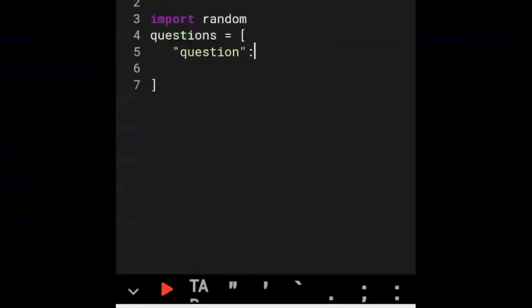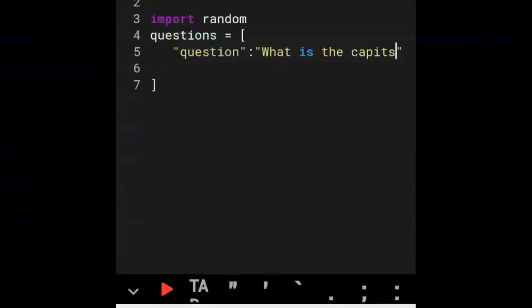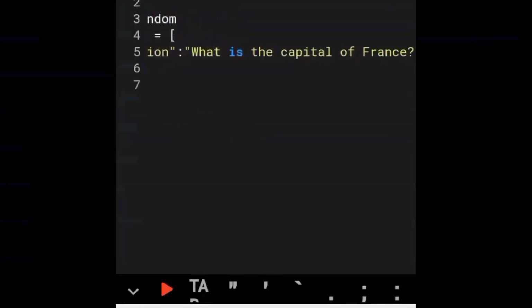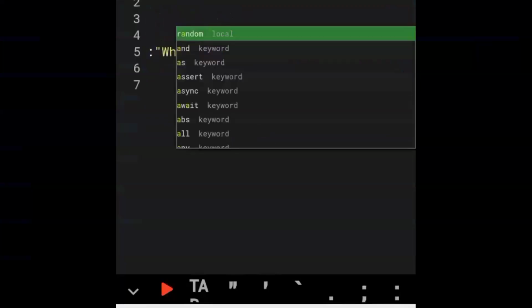So the first key, question. So with question as a key, you have to have a body of the question or the value of the question. So now here I'm just using some very simple text for the question and answers. But you can make it more interesting by making it code related. Here I'm just doing something very silly, like what's the capital of this and that, just as an example. So what's the capital of France? Now don't tell me you don't know the answer as a coding student.